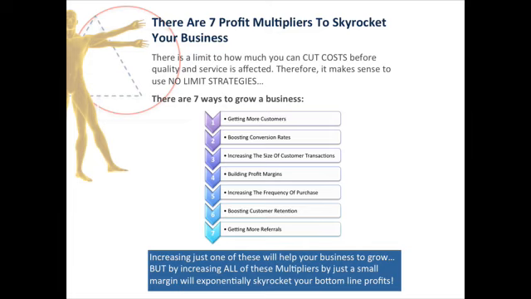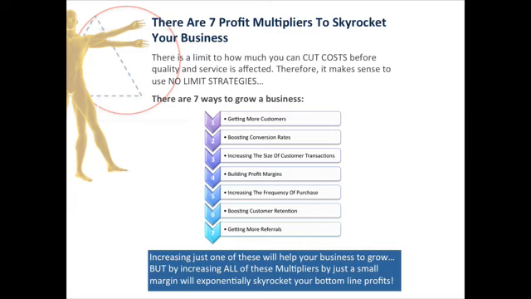Okay, look, here's something that I think you'll find very exciting. These are what we call the 7 alchemy keys, or the profit multipliers. Let's face it, there's a limit to how much you can cut costs, and no doubt you've been doing that, yeah? Yes, okay. Most businesses are. In times of economic difficulties like this, they start looking at cutting costs. The problem with cutting costs is it's a very limited strategy, and it's not long before quality and service is affected. So you can only go so far with it before things really begin to suffer, and you'll lose customers that way. So it makes sense, doesn't it, to use strategies that don't have a limit.